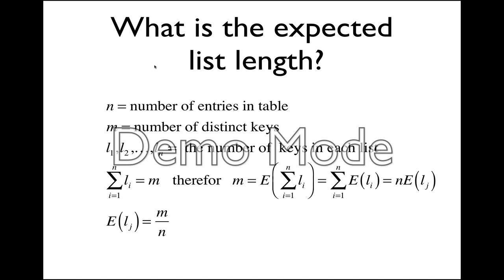Now that we're assuming that the hash function is random, what can we say about the length of the list? The quantities that go into this analysis are the number of entries in the table—in our case it was six—and the number of distinct keys, m. These are the main two numbers. At each time that we run the algorithm we get how long are each of the n lists, l1 to ln. What we know from definition is that the sum of the li is always equal to m. So if we just take expectation over that, then m is always equal to the expected value of this sum.